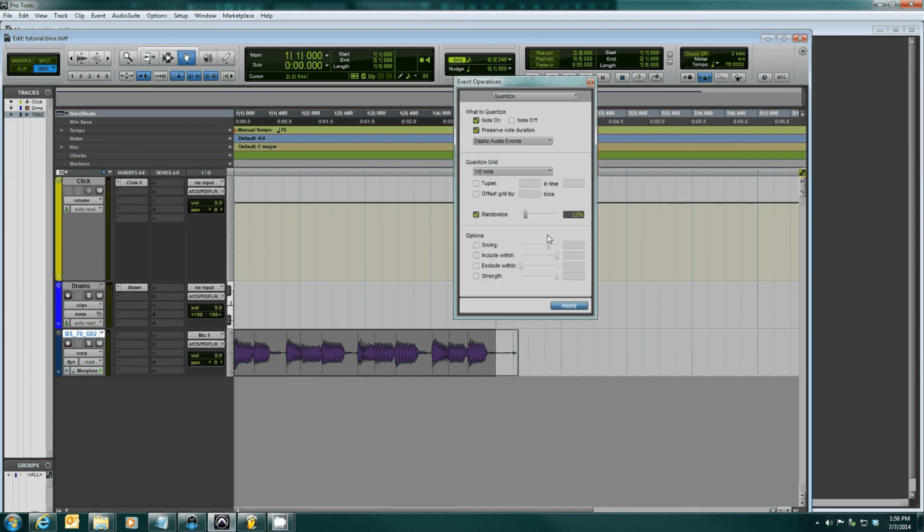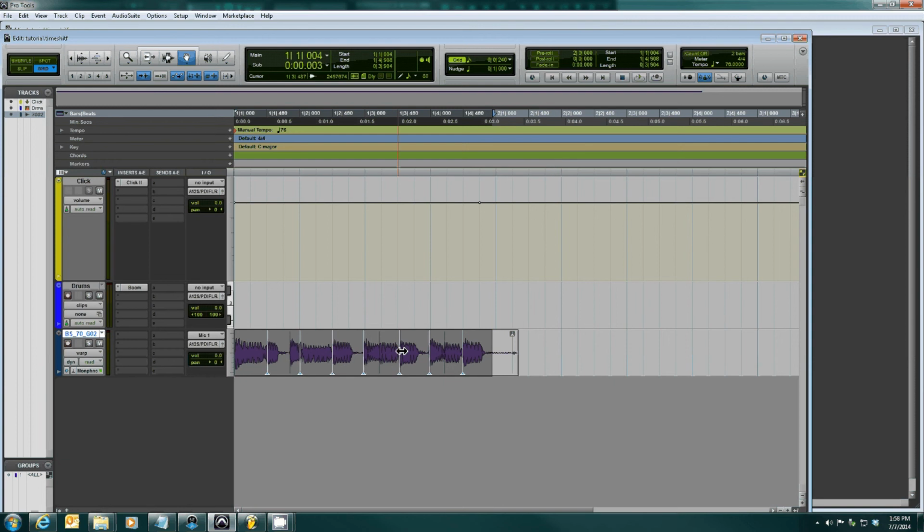Okay, so let's say I want 16 notes randomized. That's good just because when you quantize things, it sounds kind of robotic. You can do randomized to make it a little bit flawed. It seems a little more human to me. You can do all these other things. We'll get into that another day. So watch this, though, as it changes when I hit apply. Boom. So it changed. So it matches up.